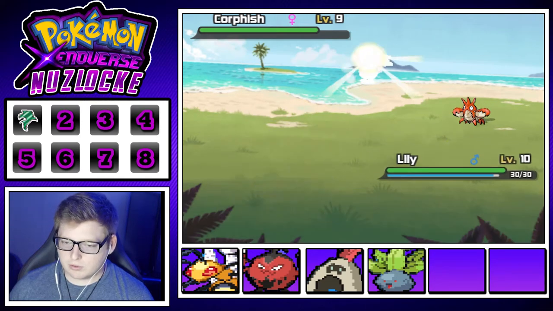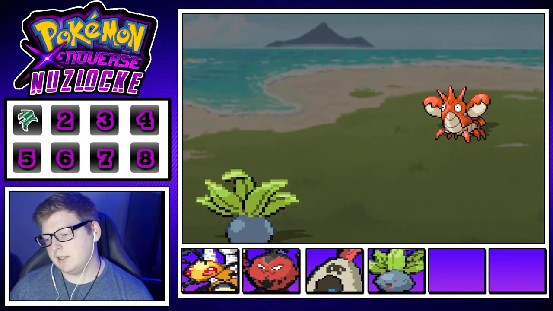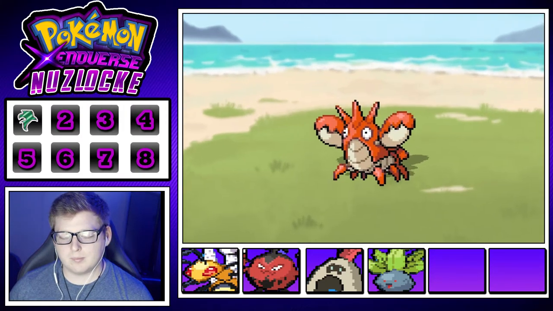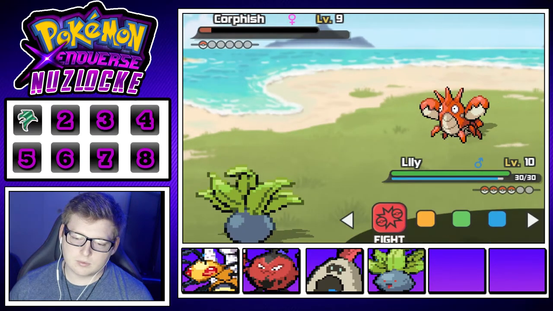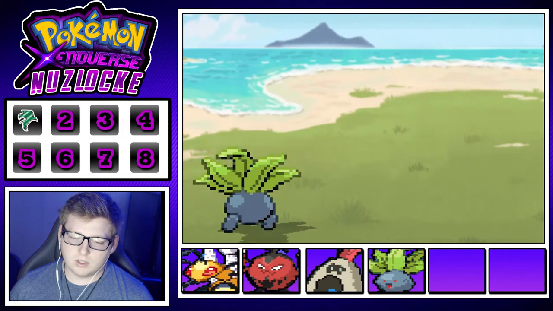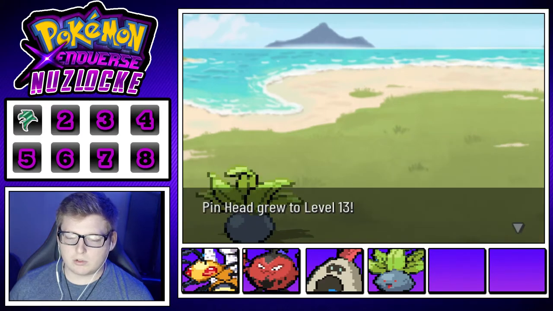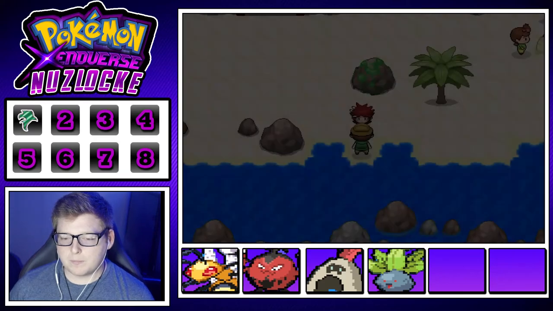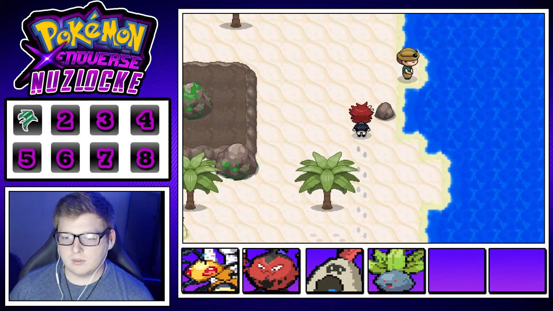Ooh, hello, Corphish. Lily's got this. Ooh, man, Lily's really got this. Okay. Skip Acid. Lily's male, so I guess I have to watch Attract a little bit. Because obviously, if it only works on females, then that's going to be a whole thing.